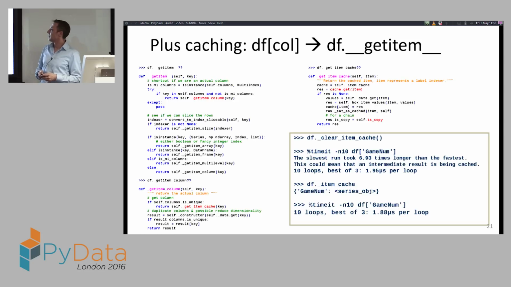There's also other things going on with a whole lot of caching, so that if we are accessing multiple objects multiple times, then we can bypass some of the lookups. Now, I've put this slide up not so much to go through the code, but to point out that if you're unsure what something is going to do in Pandas, or in IPython rather, put a double question mark after it and hit enter. Or if you're using a Jupyter Notebook, you could do the same thing. And that will display the docstring for that particular method, and then also the code. So you can see what actually is going on.